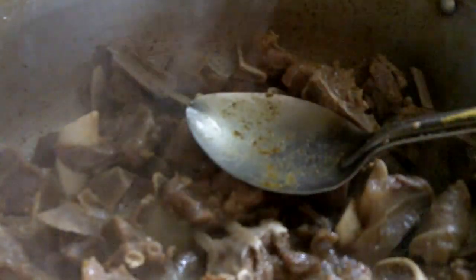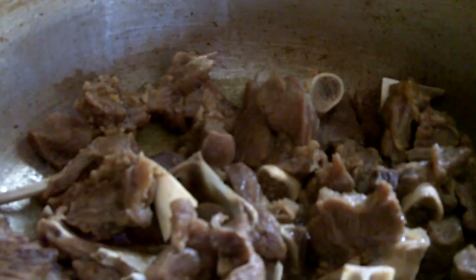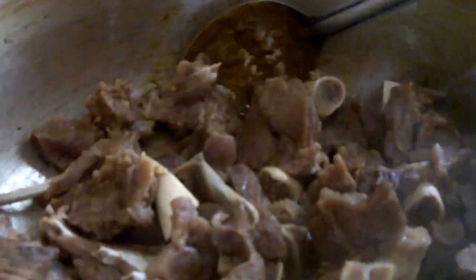But this looks like it's coming nicely. It still has to cook, so I don't think I'll be pressuring this. Some meat is tough, and so you have to pressure it. Forget it, this is soft and nice. So the meat looks all dried down to the oil. And as I told you before, if you need to pressure it, this is the time to do it.